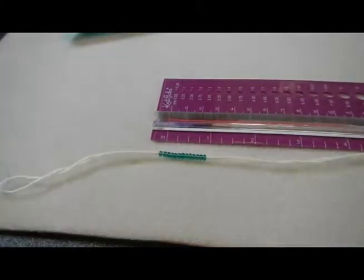So string on your 85 beads, and then we'll come back and I will show you 4 different techniques with strung on beads.